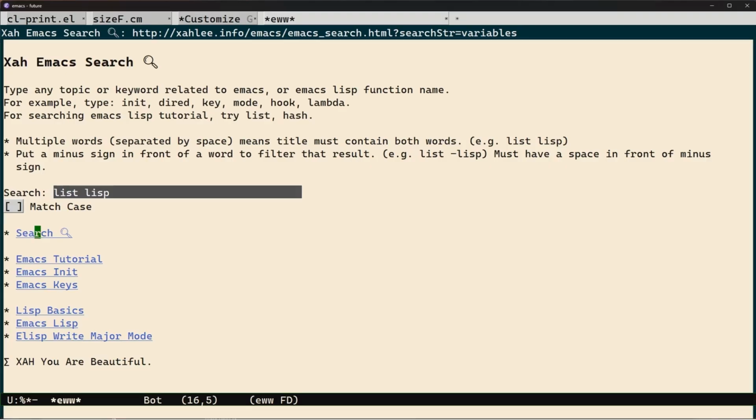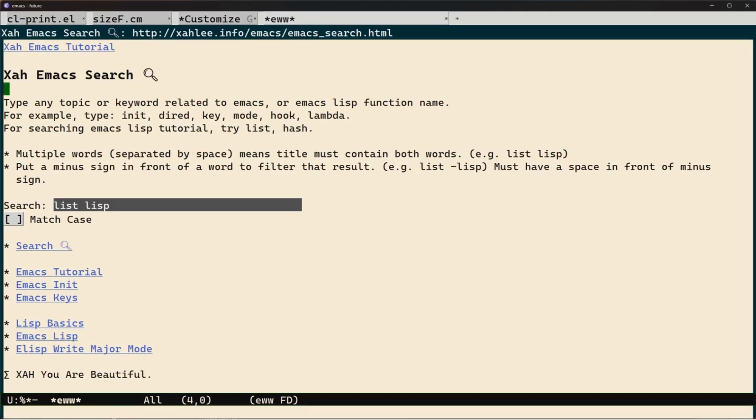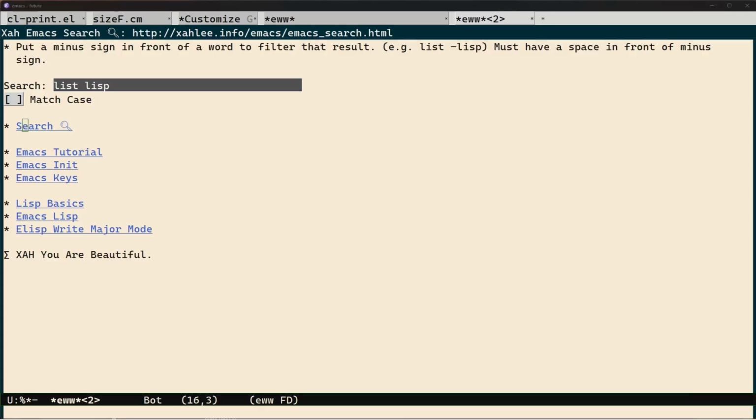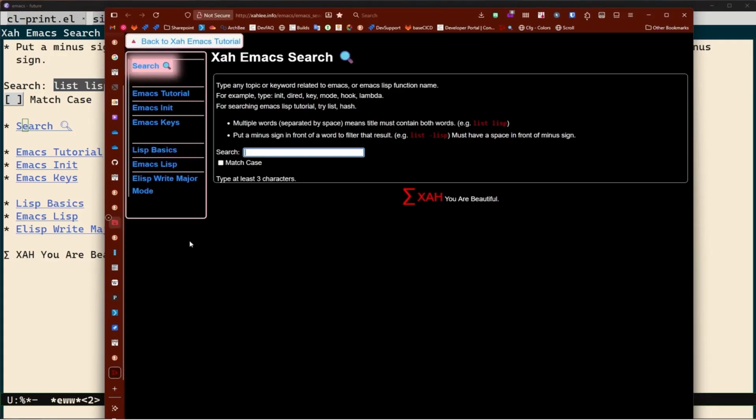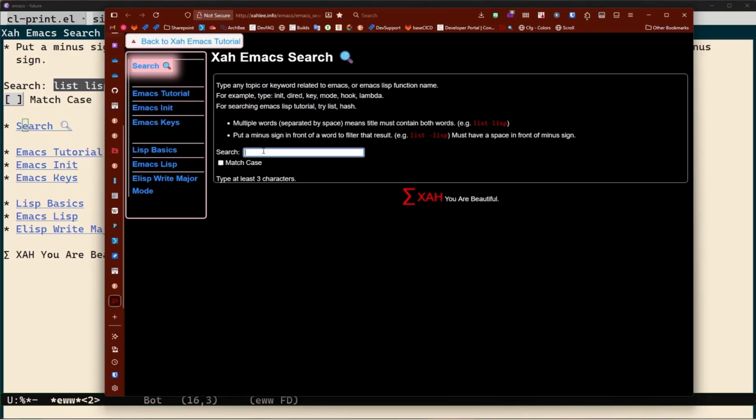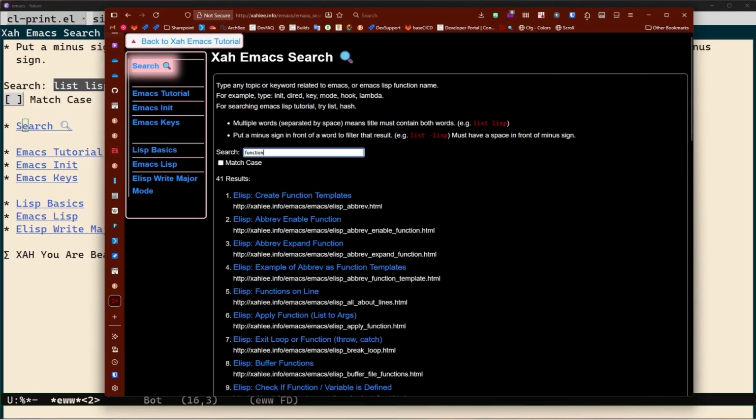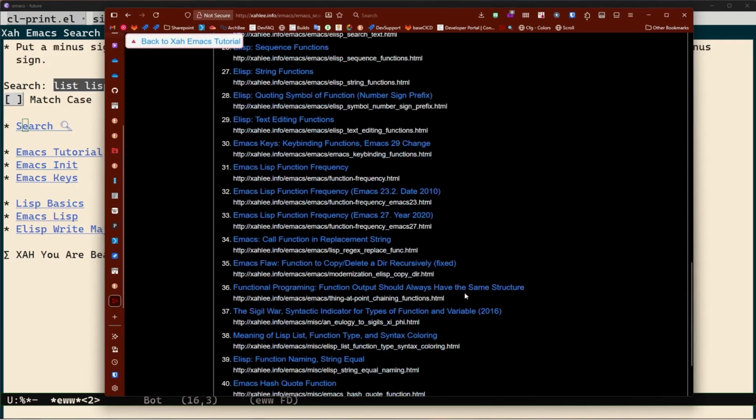And that's actually correct, because it is the ampersand key. So this is what it looks like, search. And so let's do functions. Yep. So that's why it doesn't work within the web browser, is because it uses some sort of pagination.